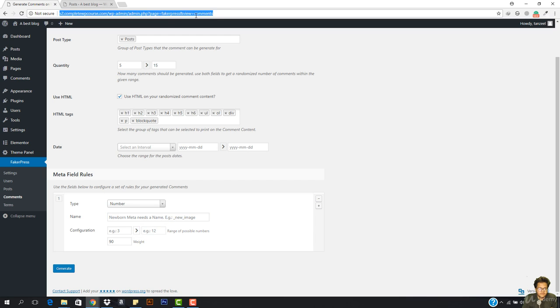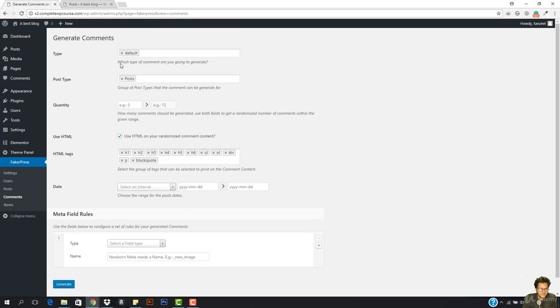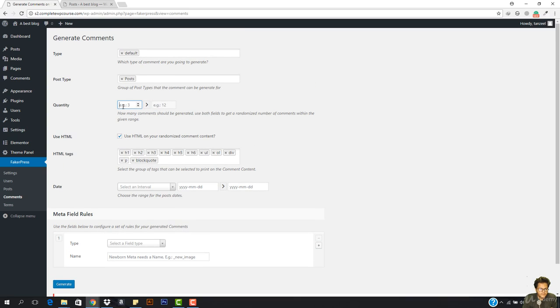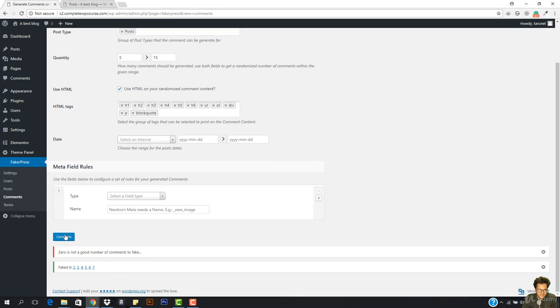Okay, I want to come here. I want to refresh this page. Okay, and then we have this right here. I want to come here and I want to hit generate. So we also need some 5 to 15 comments. Okay, I'm gonna hit generate right now, and these comments should be generated. So it has generated these comments. Let's generate it more. Let's hit generate. So we need some more comments right here.